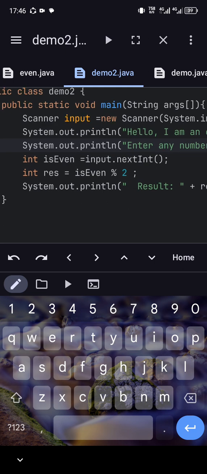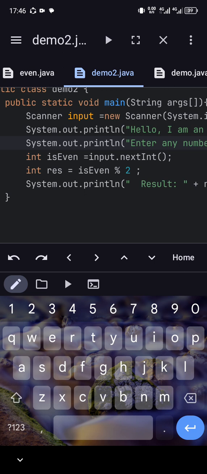Int res means result. I've just shortened it. So res is equal to isEven modulus 2. I have said that modulus helps us to find a remainder. So isEven is the input which the user enters. Modulus 2 means the input which the user has entered will be divided by 2 and we find the remainder.